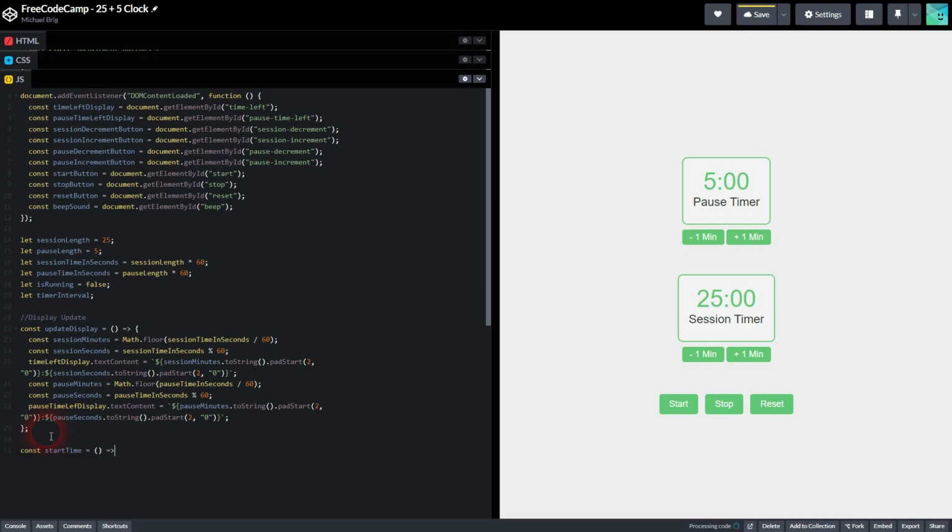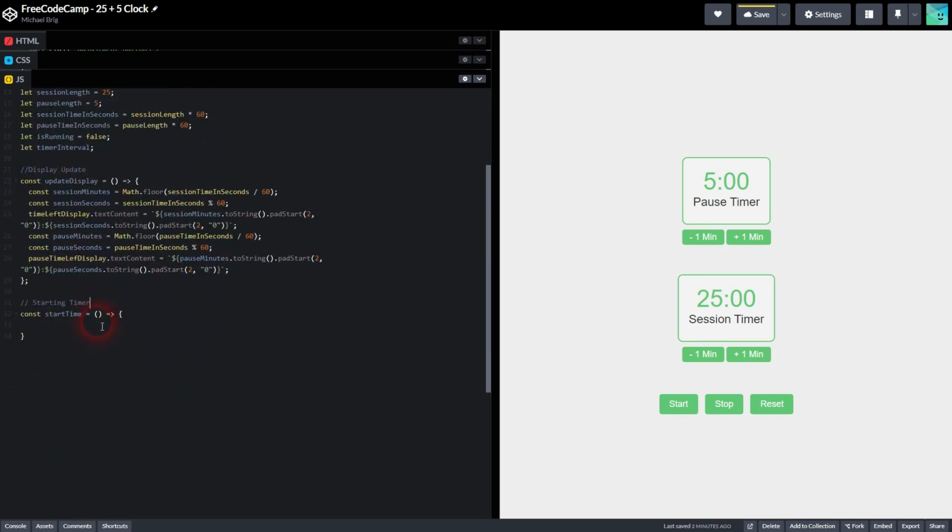Let us create the function for our timer start. So starting the timer. First up, I've used an if statement, and we first need to check if our timer is already running.